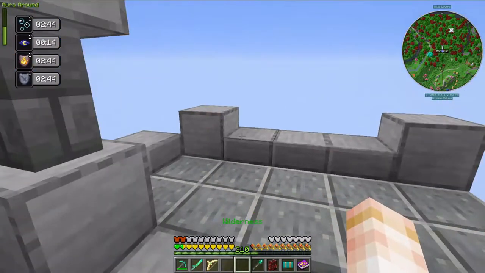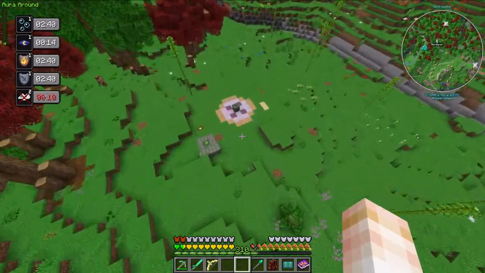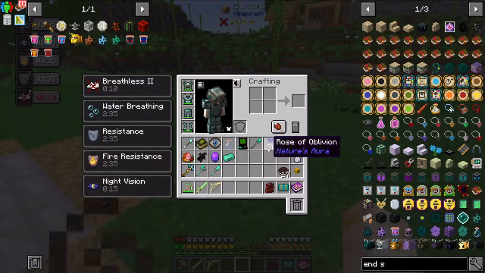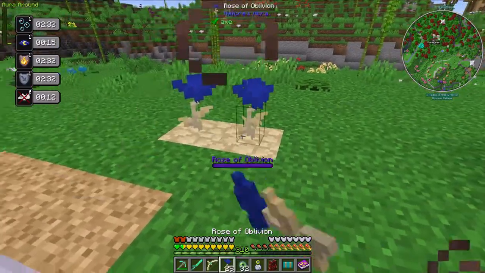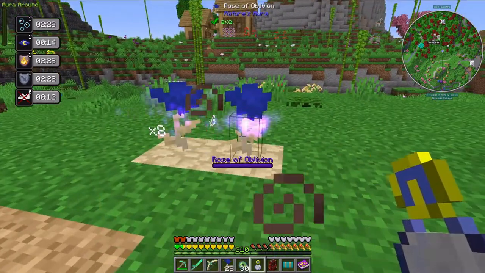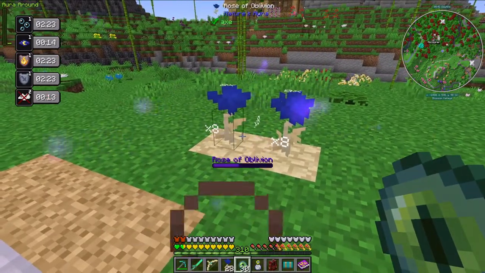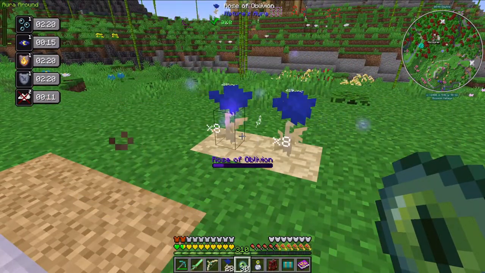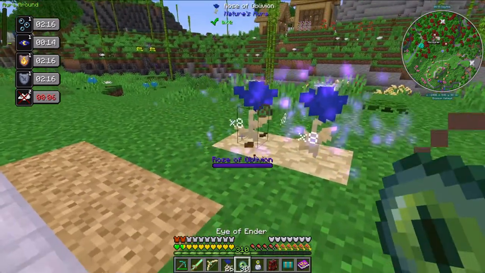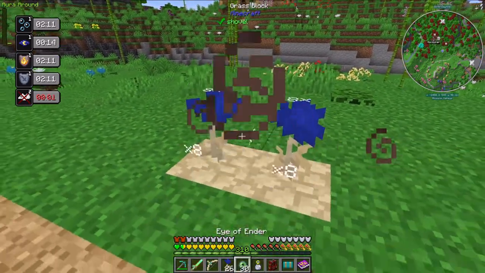So let's go back over here, and I need to get the aura raised back in this area one more time. So I've just been doing this and tossing down some Eyes of Ender. And the Time in a Bottle does work on the Roses of Oblivion. So this shouldn't take too long. Honestly, it tends to go up pretty fast. So I'm just going to do this here, and I'll be right back.